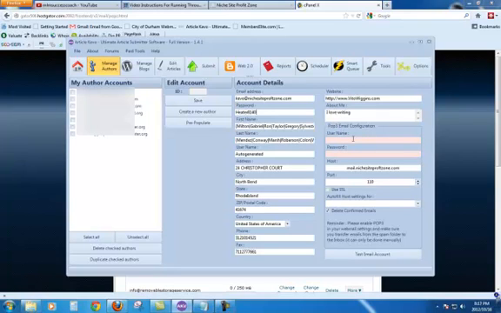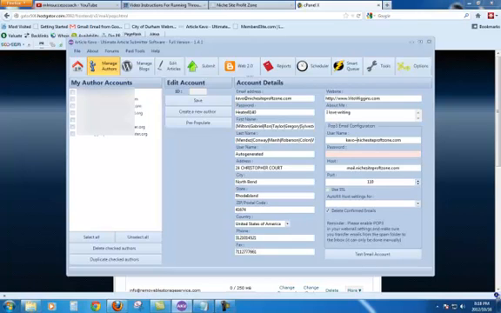Now this is your new username and password that you created in your back office in your cPanel, and you want to go ahead and type it in. I'm going to paste in my email address as my username in order to log into the email address that I created within cPanel. The only difference is you want to take out the @ sign and put a plus sign in, because that's what HostGator requires. Every hosting company is going to be different, but in order to log in, that's what HostGator wants.